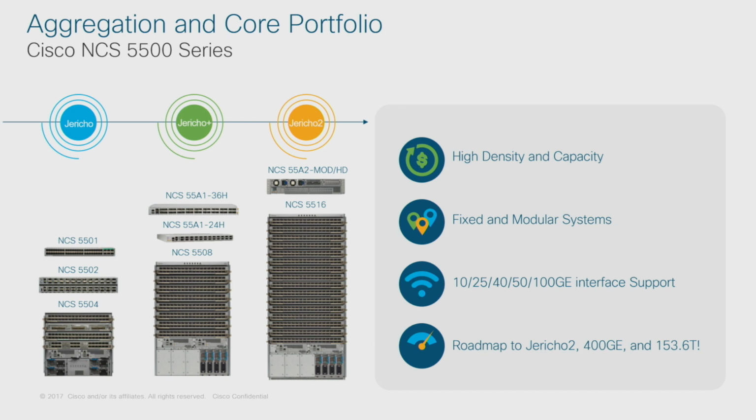And solution-wise, what stays very well is the IOS XR framework. We are leading on a lot of segment routing and EVPN. Using these two solutions combined, of course, in the back end for all the legacy features like layer 2 VPN and layer 3 VPN, we continue to drive the solution. But Cisco has mostly spent on these two technologies combined together for the overall architecture.